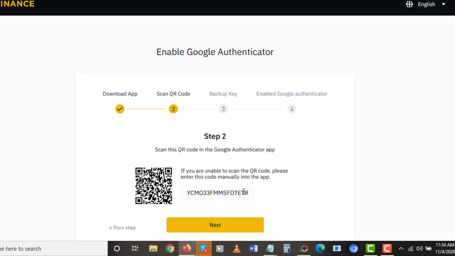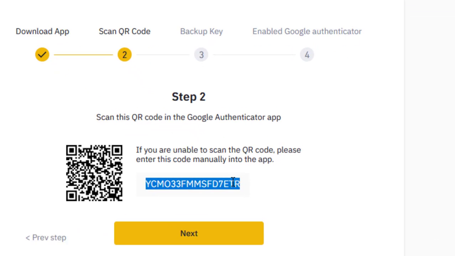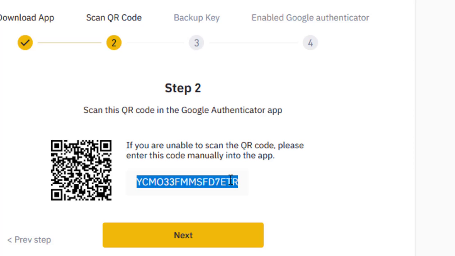Now you have to be very careful with this code. If you by chance miss or lose your account, then this is your savior, right? You just need to copy out this code that I highlighted in blue. You just need to copy it out to your diary or to your jotter or whatever it is, a place where it can actually be safe. Anyone who has this code can actually have access to your account, right, with your password too. Okay, so you just need to keep this safe. If you lose your account, this is the way to recover it.